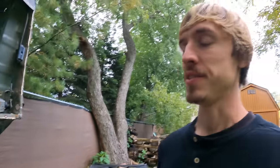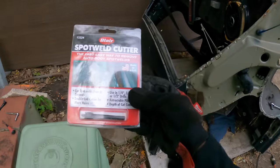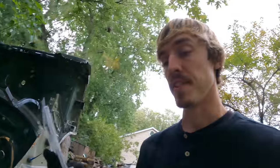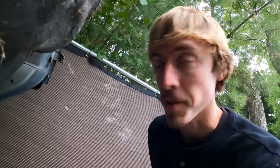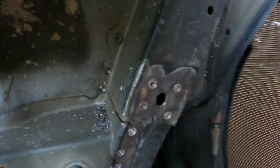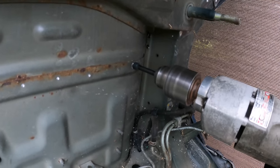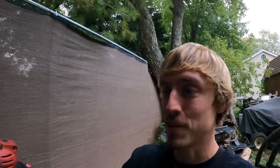Unfortunately I chipped this drill bit, which sucks because it was doing so well — this was definitely the best spot weld drill bit I've ever used. I'm going to have to go back to the old style I was using on my 240, which is the traditional style where you can screw on and off the tips. I'll have to remember where I bought this bit so I can pick up another one. The frame rail spot welds took a lot of force, but now we're starting to work on the trunk pan. It's always satisfying pulling out a new blade because it cuts so much faster.